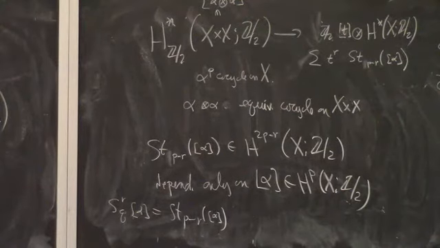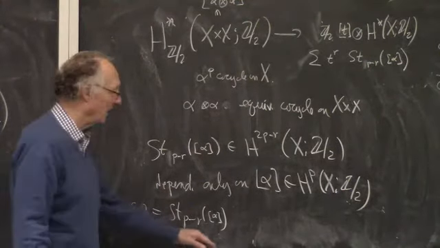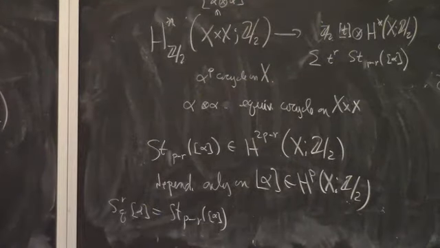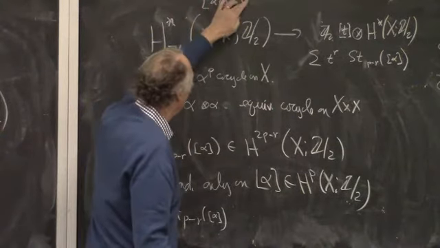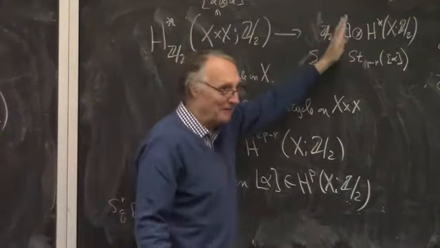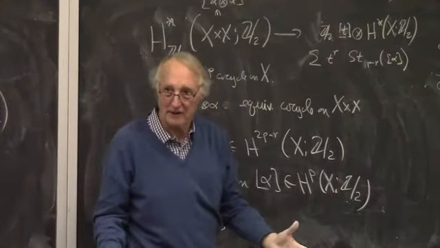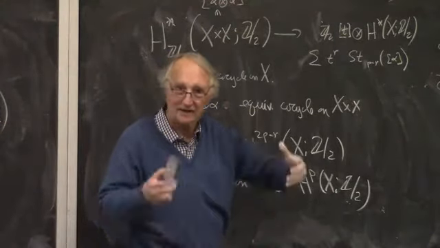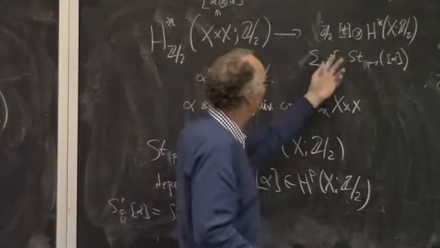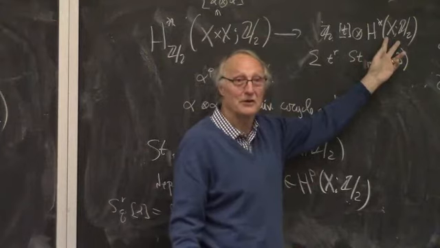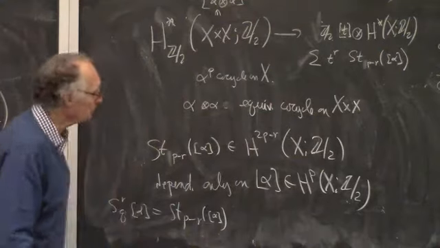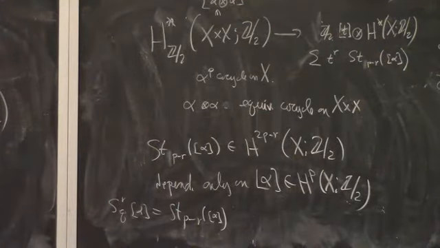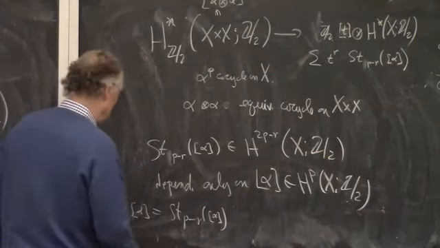It's another way of saying what the Steenrod squares do. You take this cocycle alpha, you square it in this sense. You take its equivariant cohomology class, you pull it back by this huge infinite dimensional chain homotopy, which works on S infinity cross X. The cohomology there is simply a polynomial algebra of these coefficients. And you just read off the coefficients. And those are the Steenrod squares with an appropriate shift in the degree.